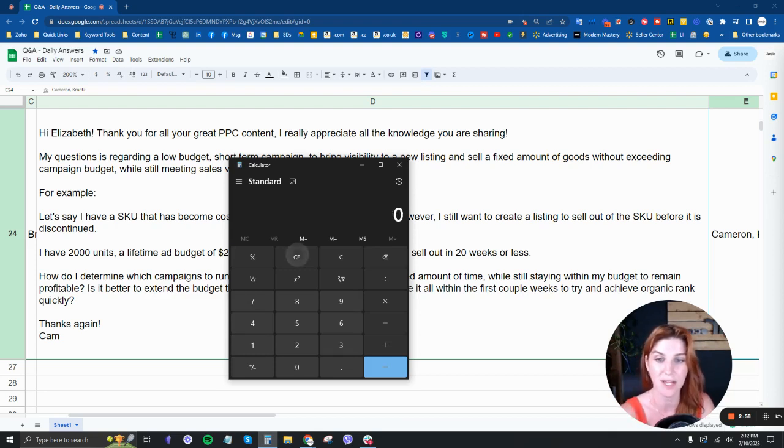Now, I don't know the actual price point of these products. So what you can do is take that $1 and divide it by the price point of the products. That would give you technically what kind of ACoS target you would have for this particular thing. The other thing that you're going to want to take into account is the conversion rate of the product. If you've been selling it before, you would have an idea on this, but how you do this is, say it's on average a 10% conversion rate.